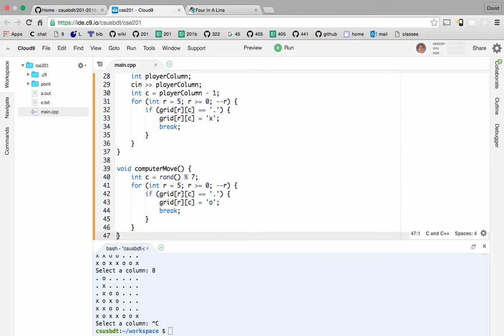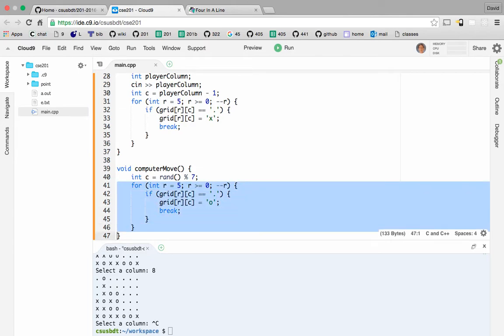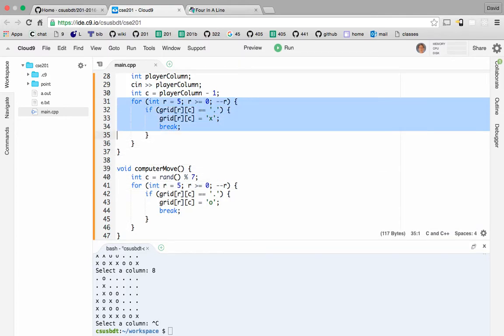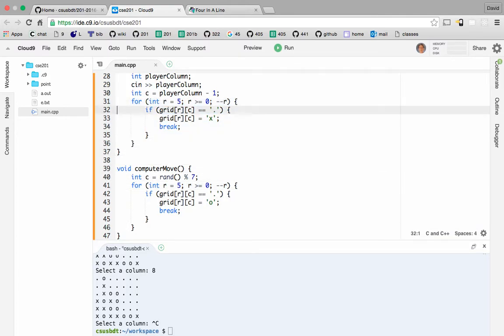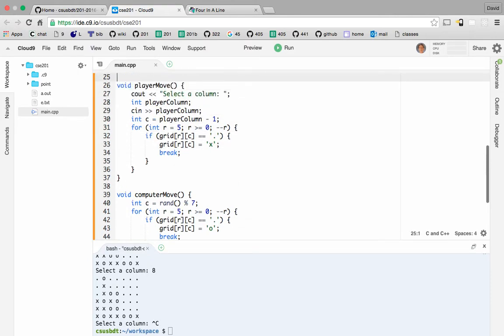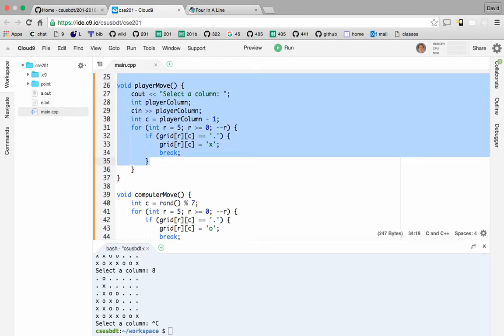But before we do that, there's a bit of refactoring that we should do. So refactoring is like cleaning your code, reorganizing your code to create more simple code, easier to understand code. In this case, we have lots of duplication. All of this is a duplication. This here is the same as this code right there, except for this one little spot right there where we just changed the character that's getting put into the grid. So we can extract the common code and put it in another function.